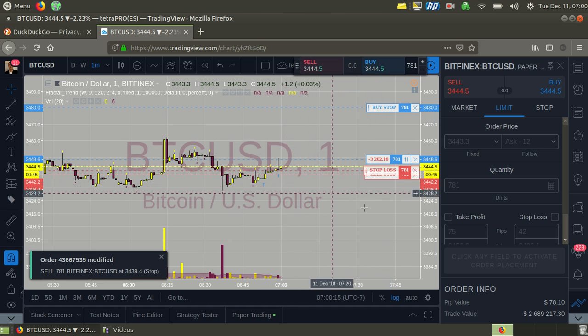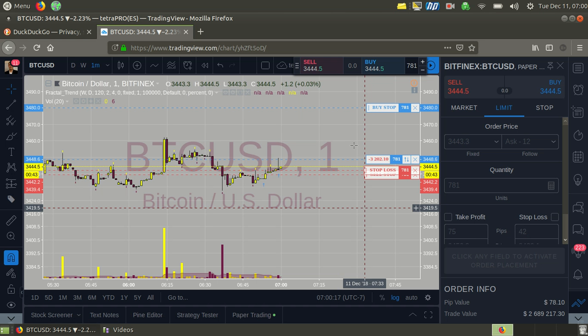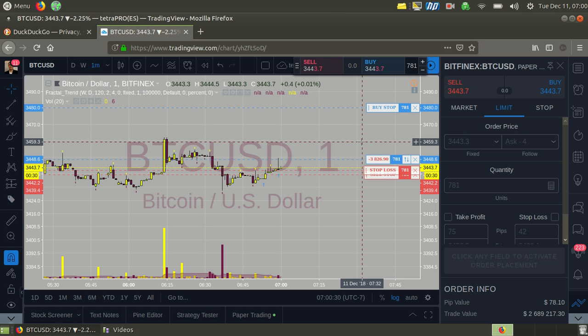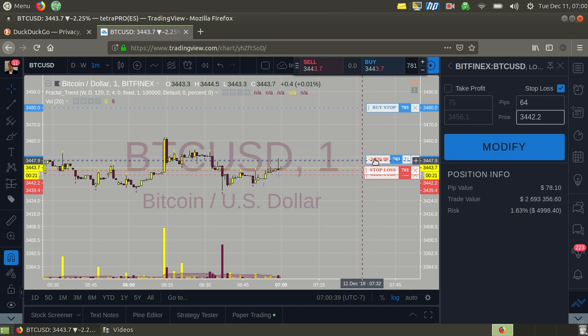So price came all the way back down. I like watching these 1 minute bars because it happens fast. Every 1 minute there's a bar painted. And we're prepared either way if it goes up or down. We don't have any biased opinion. Our job is to adjust our stop loss to reduce risk. This number right here of profit and loss is irrelevant to us. What we're concerned about is this number right here, 1.63% at risk. Keep it under 2 and then reduce it continually.